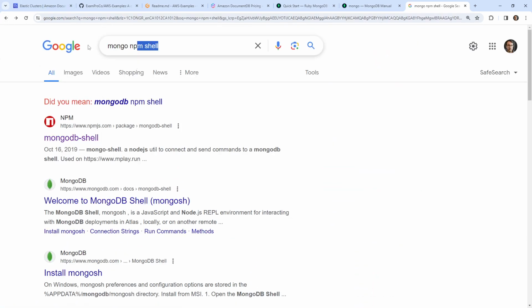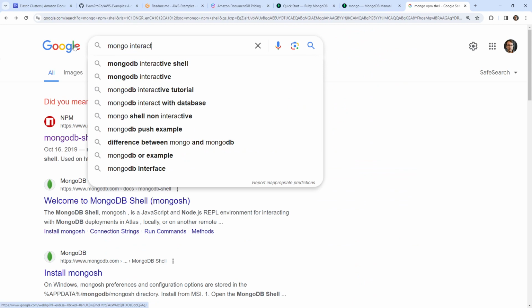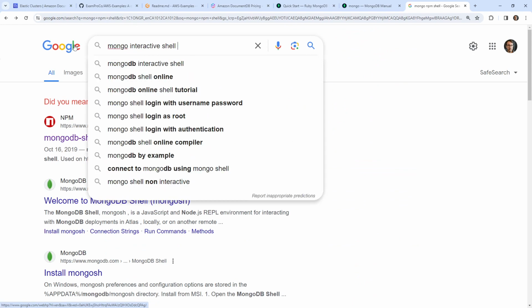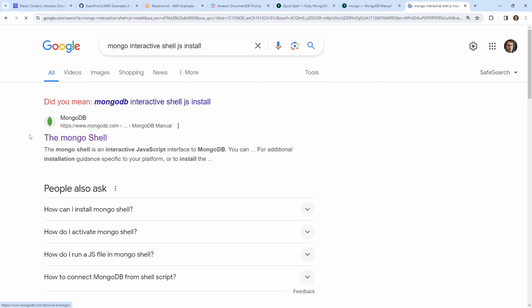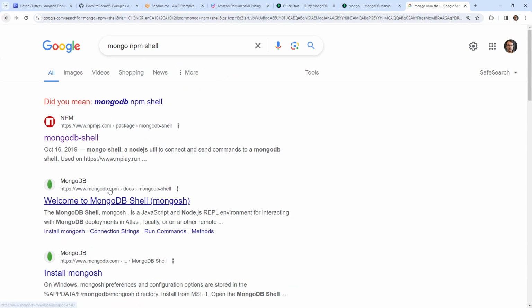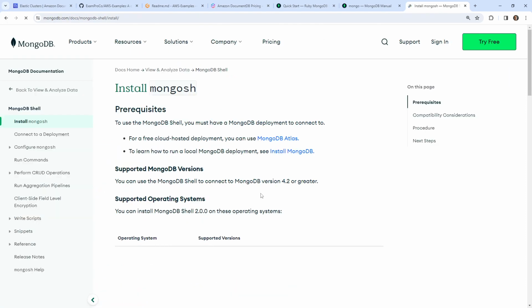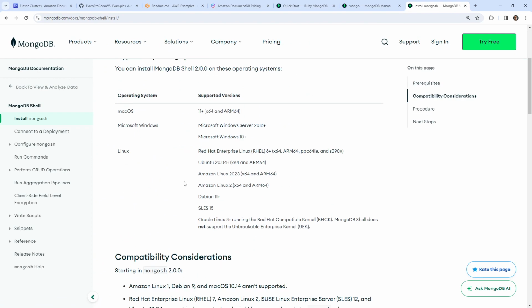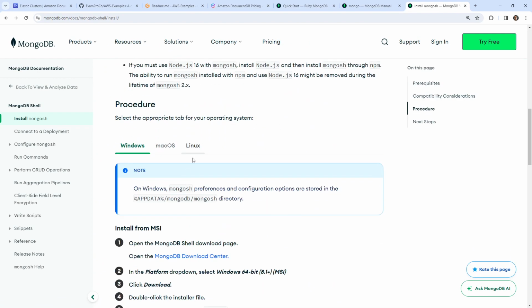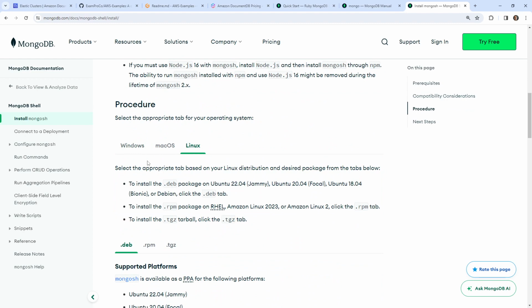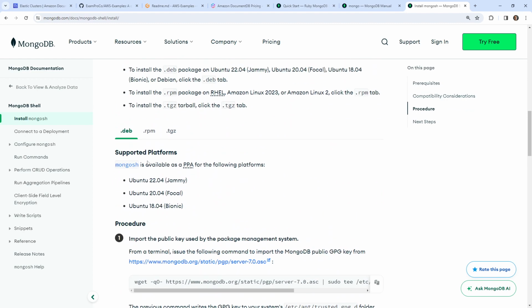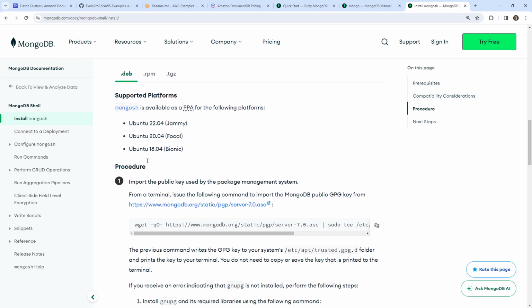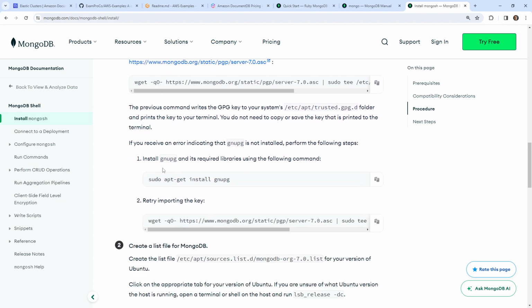Again, interactive, I could say Mongo interactive shell JS install, because maybe it says Mongo sh. Linux. It's not making it easy here.